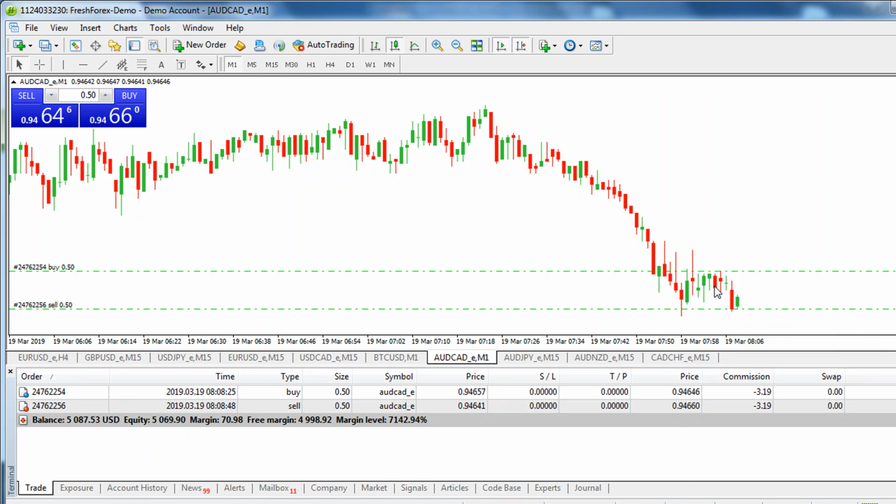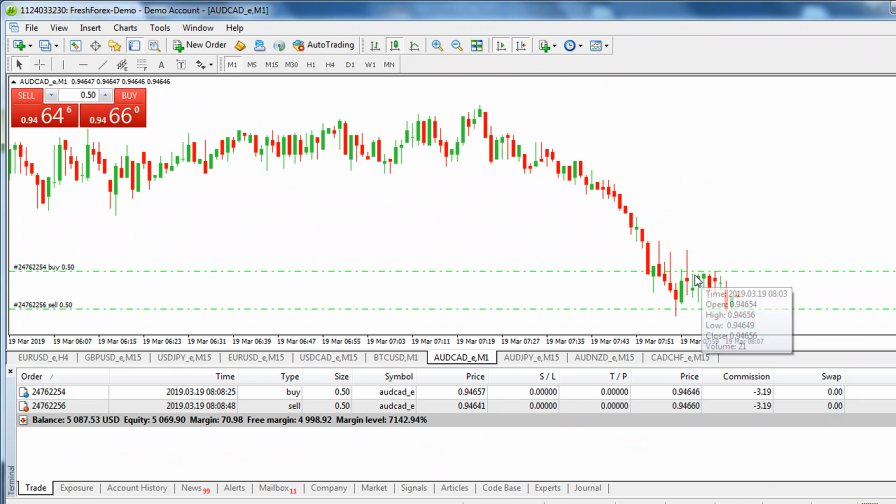So I hope we've understood something, that the spread is actually this. This is the ask price and the buying price, and then this is the bid price and the selling price. Then the difference between the bid price and the ask price is what is known as the spreads. Then the opposite is true when you are exiting trades.